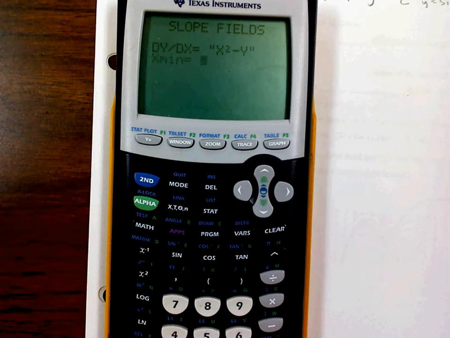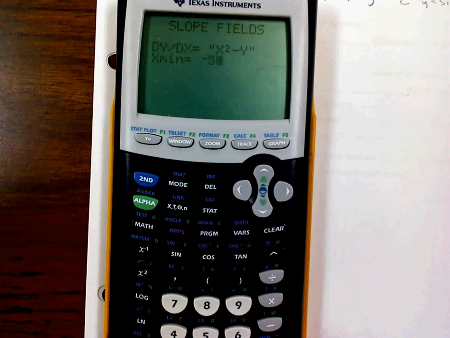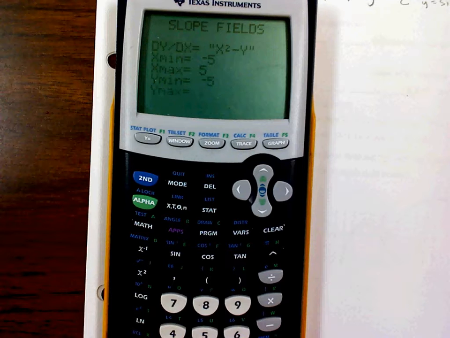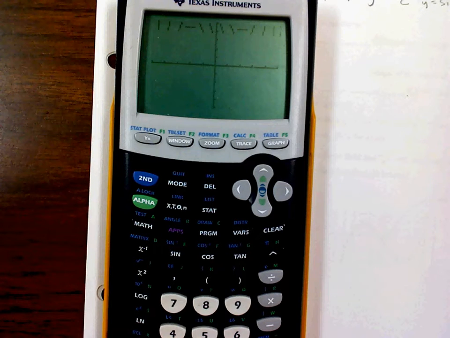Typically, -5 to 5 is good enough, unless there's more, or it specifically asks you for more. So what you can see here is all I'm doing is put in my x-min, x-max, y-min, y-max to match whatever was required. And then just wait and let the calculator do the rest.